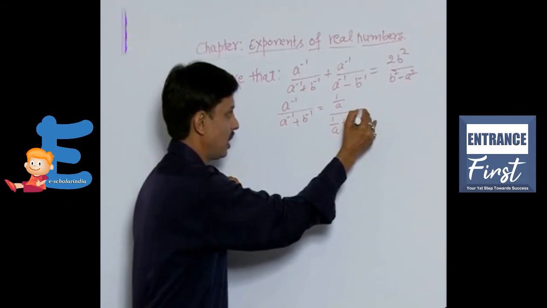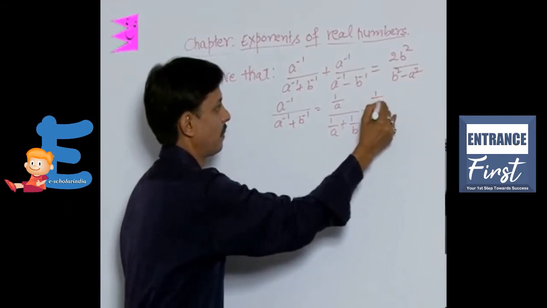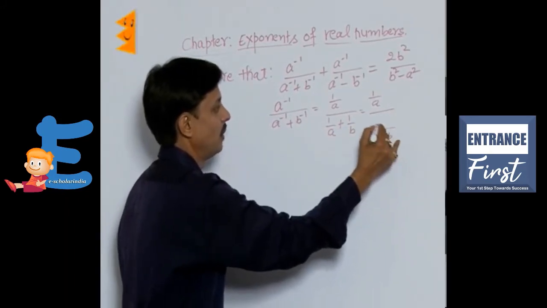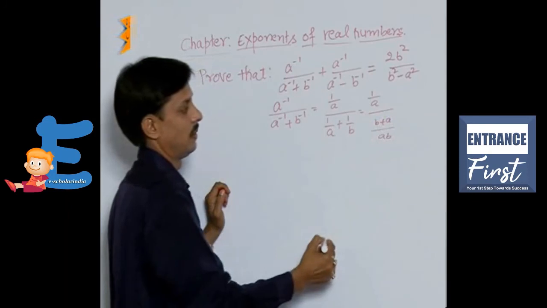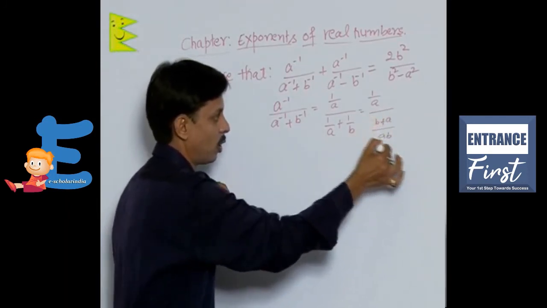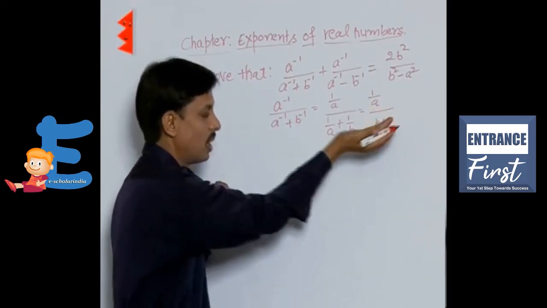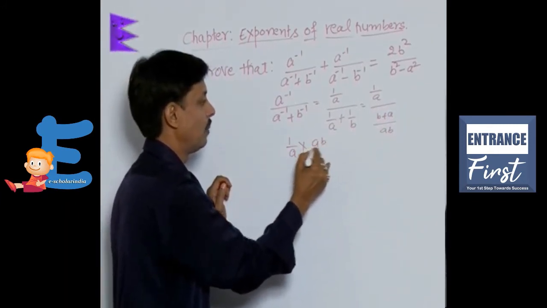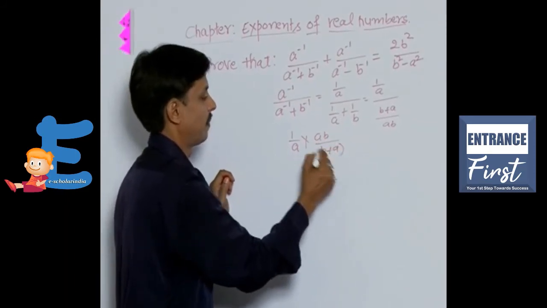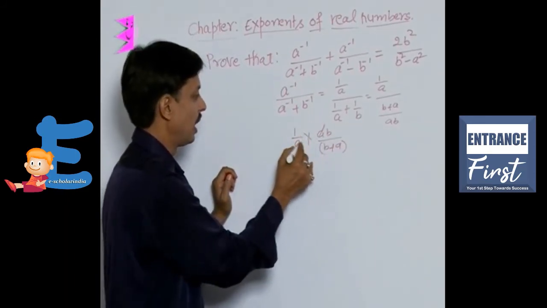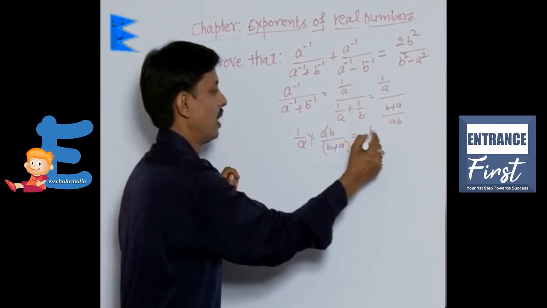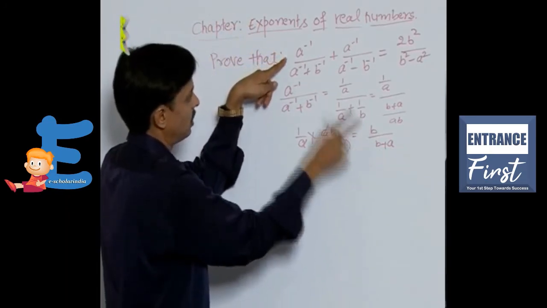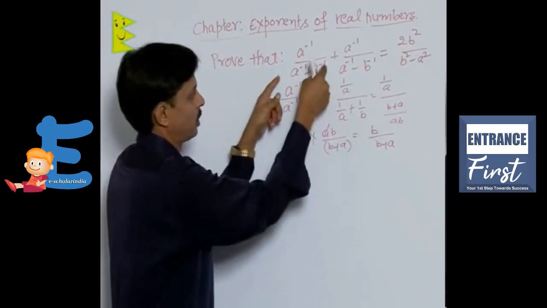So this part is like this, 1 upon a divided by, here the LCM is what? ab, this becomes b plus a. Now this part in the denominator, which divides 1 upon a, can be written as 1 upon a multiplied by ab upon b plus a. So here when a and a get cancelled, we have obtained b upon b plus a. b upon b plus a is the simplified form of the first term of the expression.